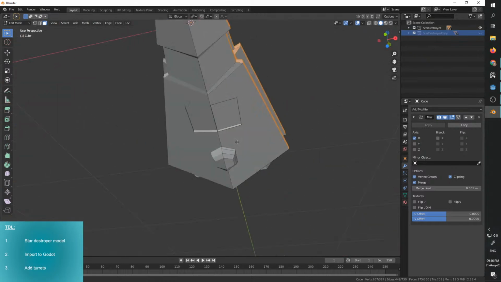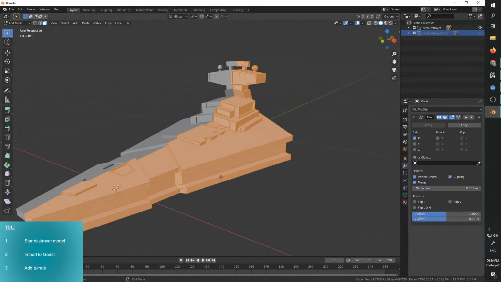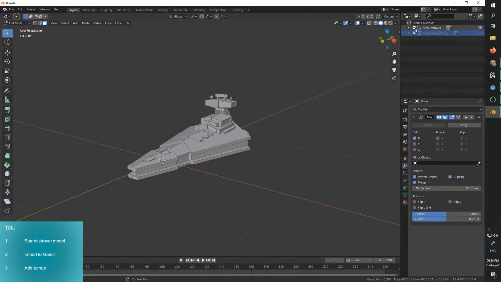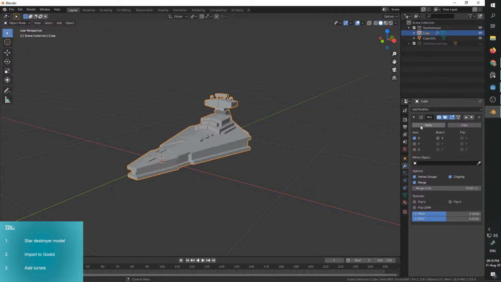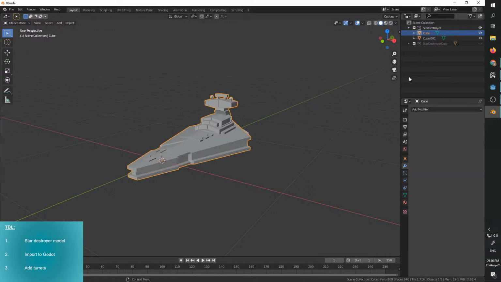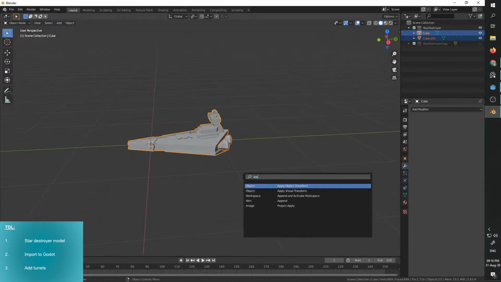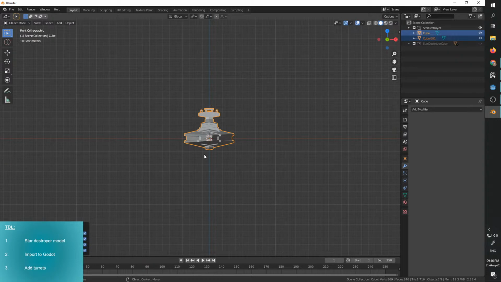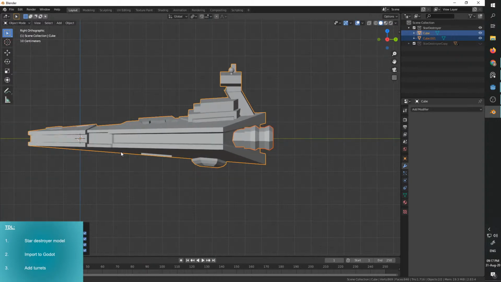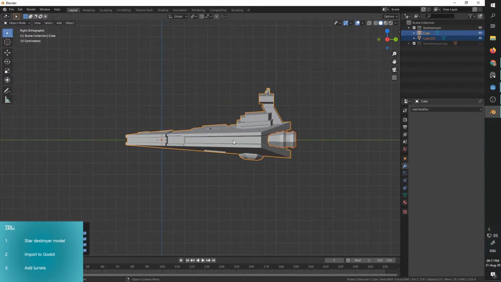And do I need any fancy coloring? No, I can just do the following. I'm going to go to my cube. I'm going to go to object mode, apply the transform, select everything, apply object transform, look at it from the side, and I'm going to move it in a way that the center of mass, which is about here, is on the origin.